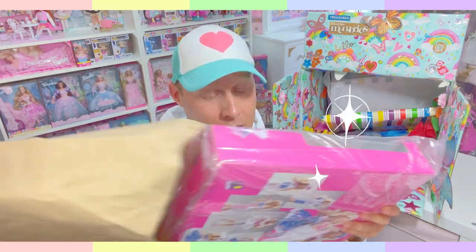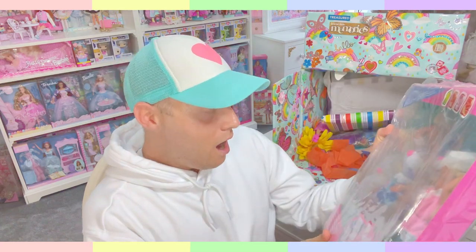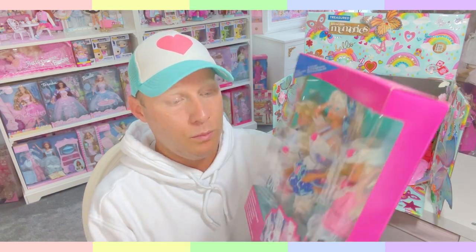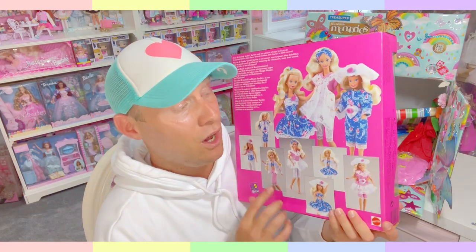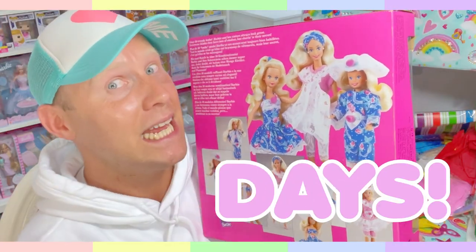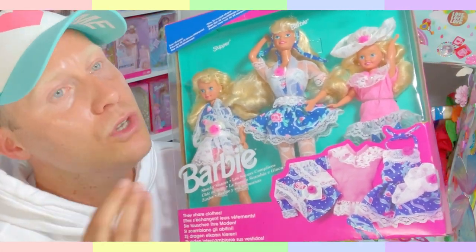You ready? Sharon sisters. I am seriously shaking like a leaf. Whoa. Oh my gosh, this is so freaking cute. Okay, so they can mix and match all of their fashions together, and it's all super cute colors. Lace for days. Oh my gosh. I would have died and gone to heaven if I was like 6 years old and got this whole darn set.